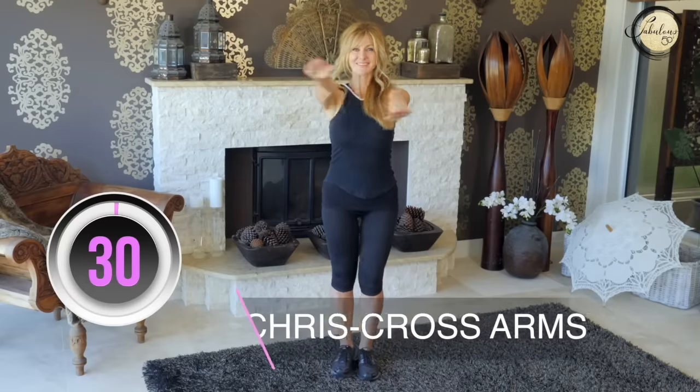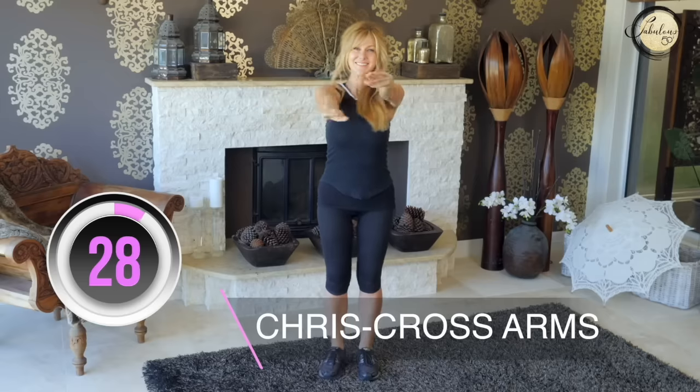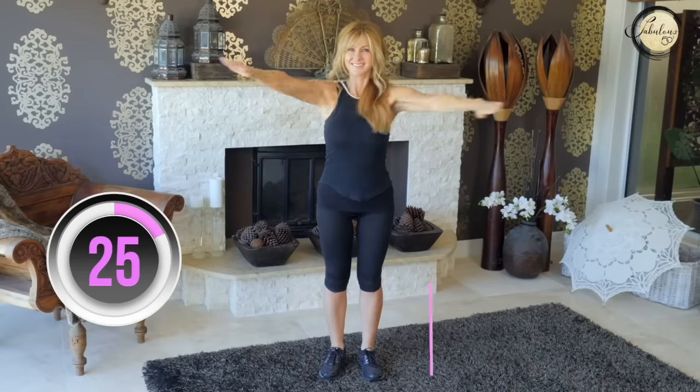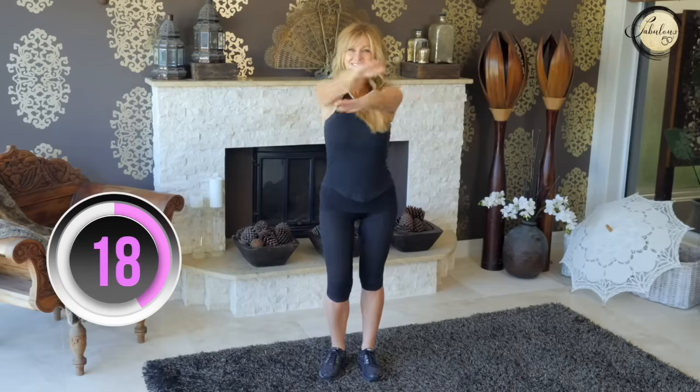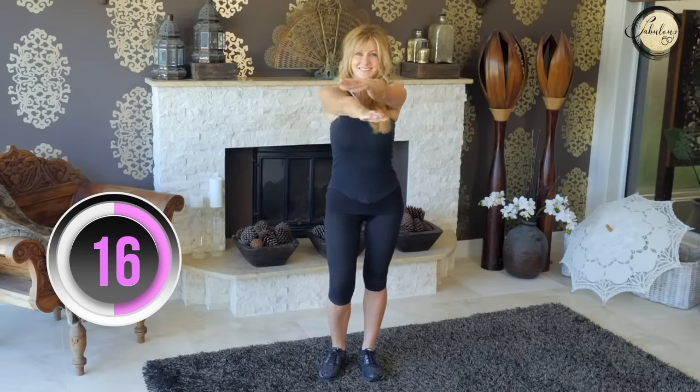Strong arms out, crisscross in front, and back out again. We carry the whole world on our shoulders, so right now we're releasing some of that weight and we're replacing it with joy. How good does that feel?